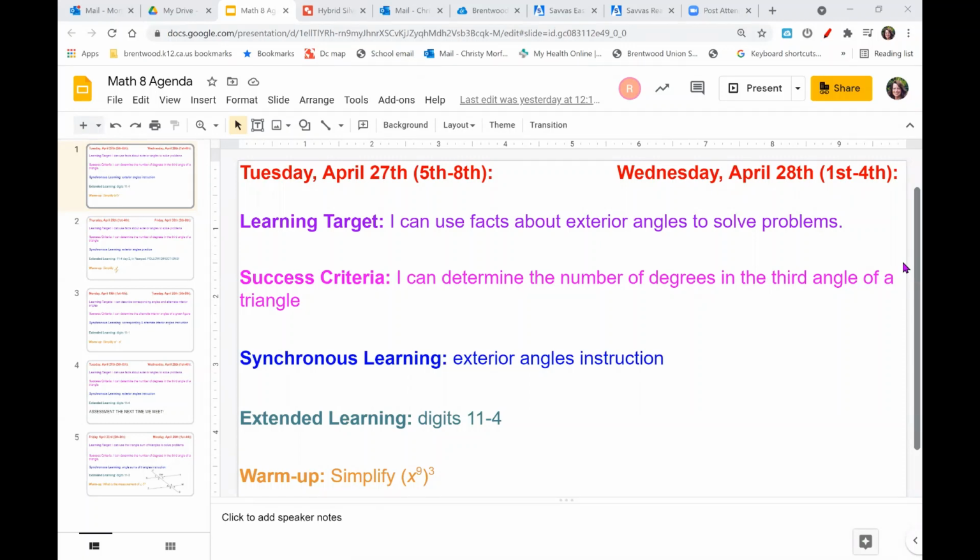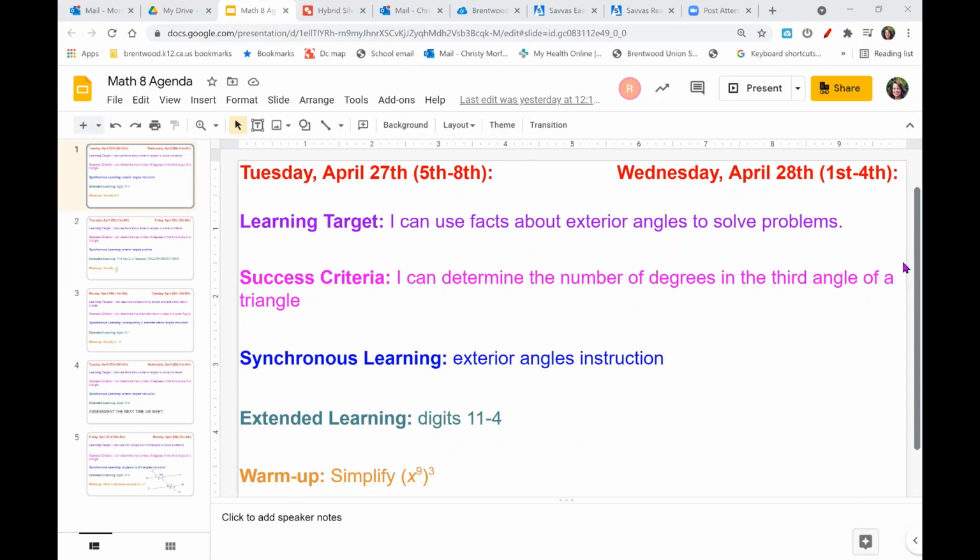The last time we saw each other, we talked about interior angles, which meant the inside of a triangle, and that triangle sum of triangles said that the three angles inside had to add up to be 180. That's still true, but today you're moving to exterior angles, which means that they are on the outside of the triangle. So you'll have some measurements labeled inside the triangle, and then you'll have something on the outside, and you're expected to figure out something missing based on the information that they're giving you.